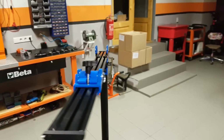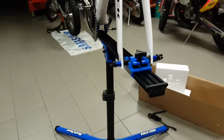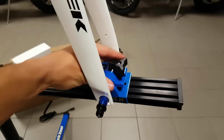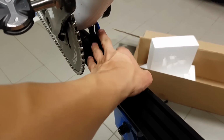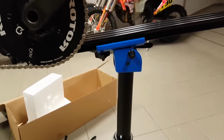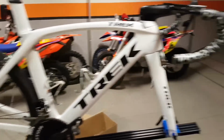Let's try putting my bike in it. Okay, so the bike is now in. It's quite fiddly to actually get it in there for the first time, because you have to set up your distances, set up your balance. The front axle clamp slides on the rails, the bottom bracket stand slides on the rails, and then the rails themselves slide in this turning head, so it's quite wiggly and fiddly. It took me around 10 minutes to adjust it, but now it's in.